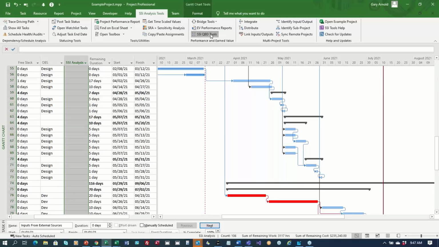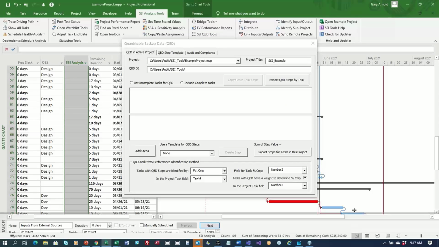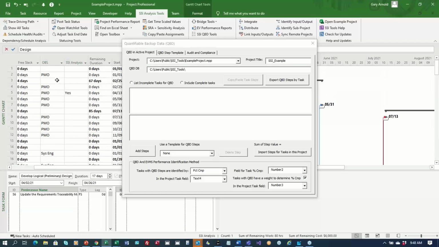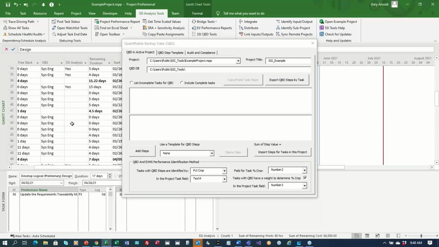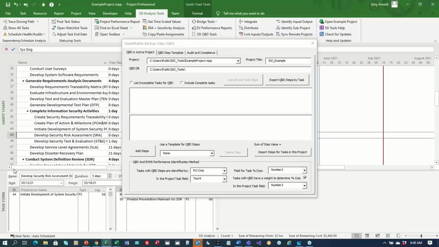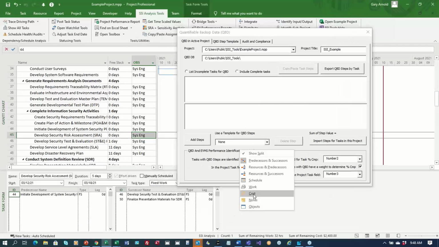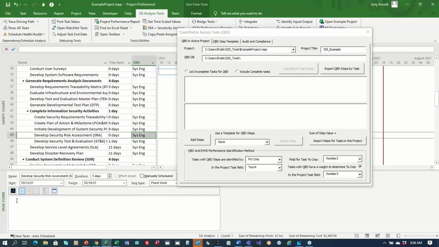Then we've got QBD tools. So I've always wished for many years that I could split the screen in Microsoft Project and make a list of steps associated with each task. I've always wished that I could select one of the longer duration tasks in the project and provide a list of steps associated with that. And you can't really do that. Microsoft Project just doesn't give you any place to do that. I suppose you could do it in the notes field. I've done that sometimes where I've gone into the notes field and said, hey, this task here that's 15 days in the schedule, it really consists of these steps.